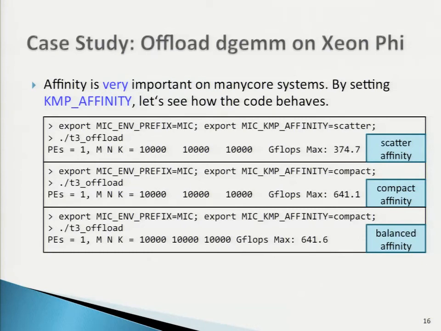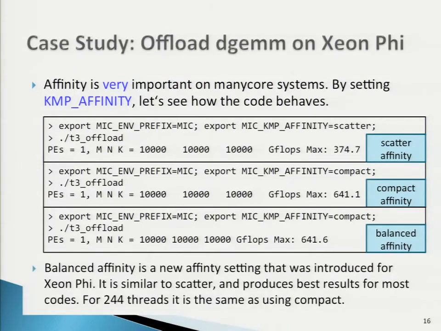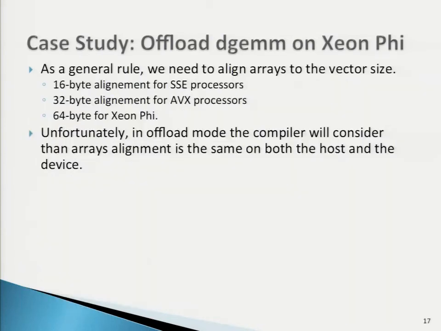will have the first 4 threads. So thread 0, 1, 2, 3 will be on the first core. And then the next 4 threads will be on the next core. So you might get better data locality. And balanced affinity is a new type of affinity that was added just for the Knight's Corner. And it's similar to scatter, however, it produces better clustering like this. And it's equivalent to using compact when you fully saturate the device. So we see we've gone from 250 to 640 just by playing around with the affinity setting, which is a pretty big deal. So we're over halfway to the theoretical peak performance.